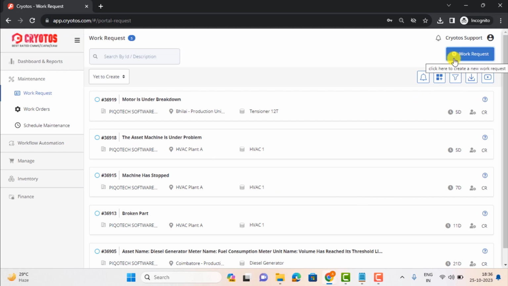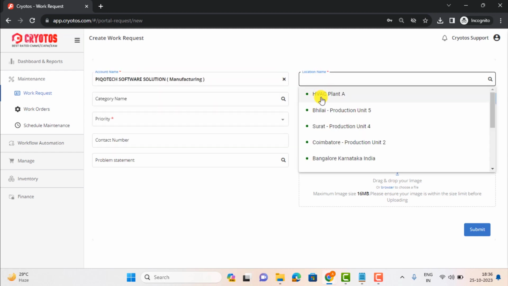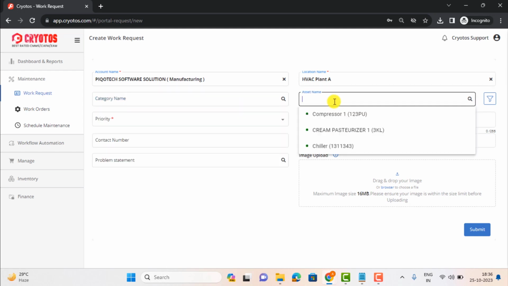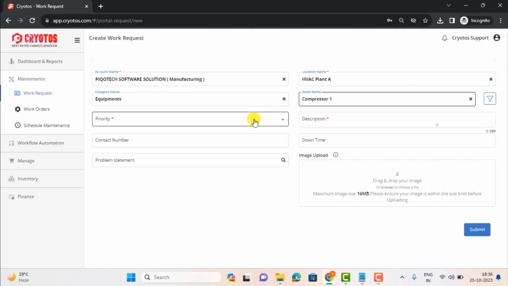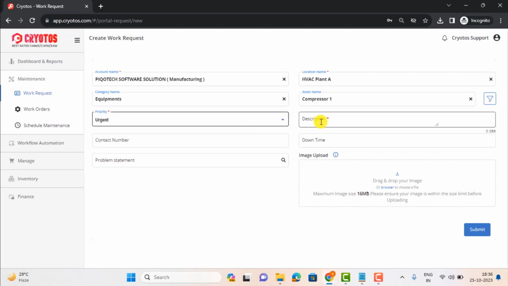To create a work request, we have to click on the top right button, plus work request. Here we can create a work request by mentioning the account name, location, category, assets, and we can mention the priority, which is normal, urgent or critical, and mention the request that needs to be created.